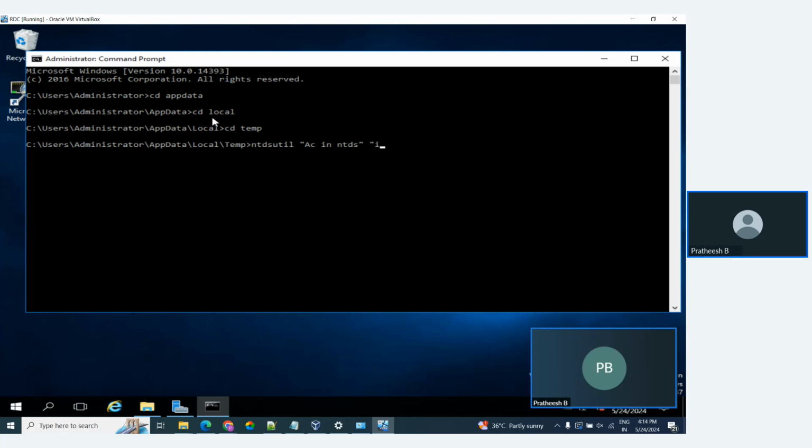I want to install from media, credentials, and here you mention the folder where you want this dump to be saved. And I want this dump to be saved in the name pratish.dat. Right, so now I'll exit out of the NTDSUtil.